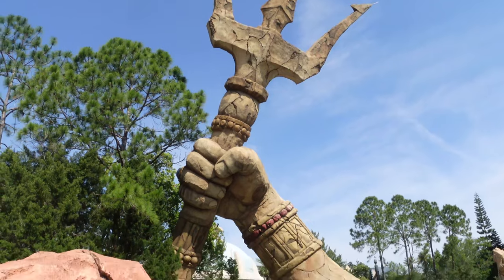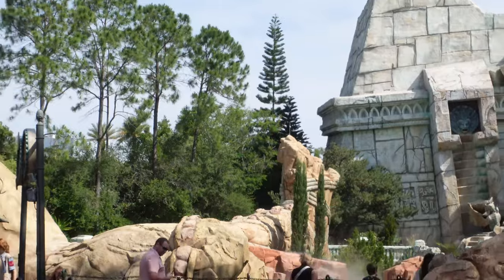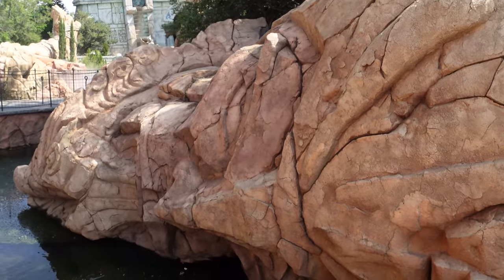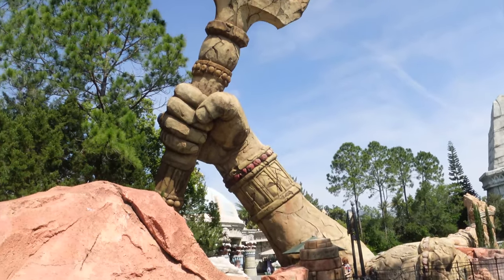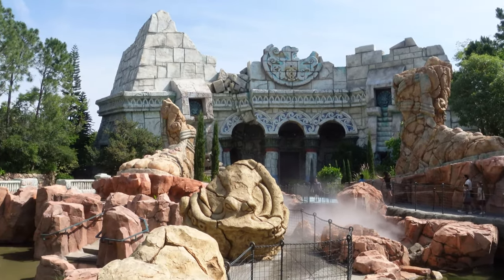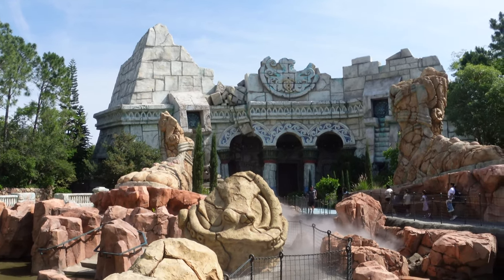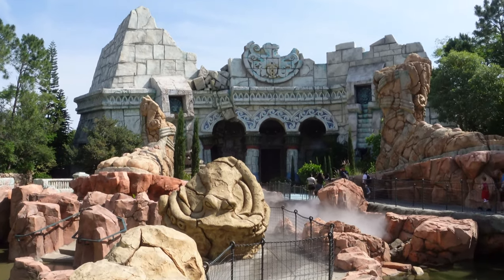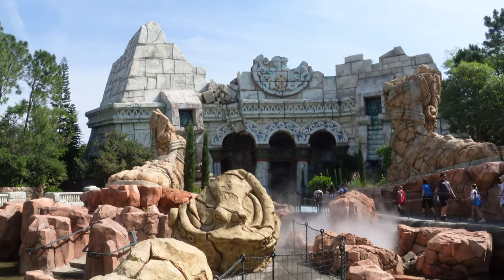Now we all see that this is the hand of Poseidon and the foot of Poseidon is over there, or all the way over there, but this is actually the head of Poseidon, which is so cool and really adds to that just incredible detail that comes with this attraction and this land in general. Is this the best facade ever built at Universal? Probably. It's so dynamic. Once you walk up there, you can't really tell the scale. It's obviously big, but you don't really know until you walk up to that facade and really get a feel for how big it is.